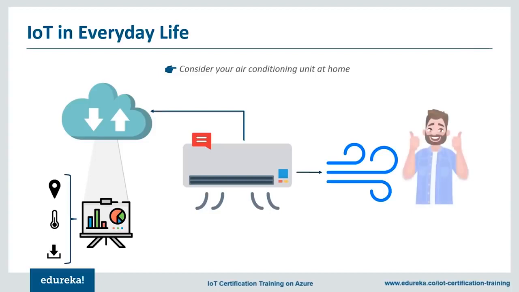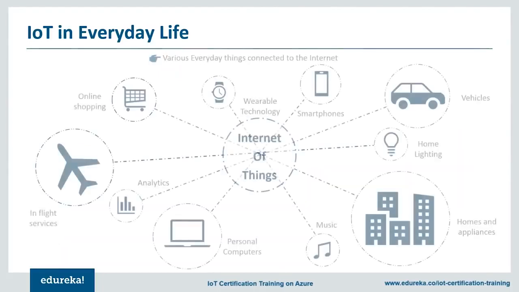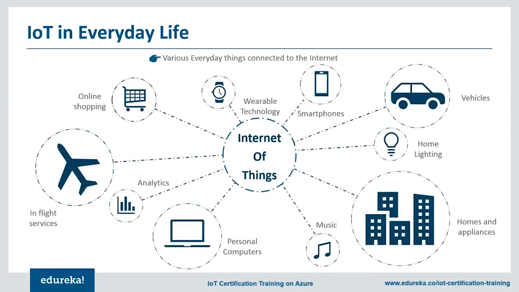Wouldn't that be something? Well, you can remove all the what ifs from the previous scenario, as this no longer must just be a figment of your imagination, thanks to the Internet of Things. IoT can connect your Fitbits to your vehicles, from your smartphones to your in-flight services, from home appliances like your ACs to whole entire cities. Maybe this is what Kevin Ashton meant when he spoke of this concept where every area, sensor, man and machine could be connected to one another. So I hope you all are with me till here.